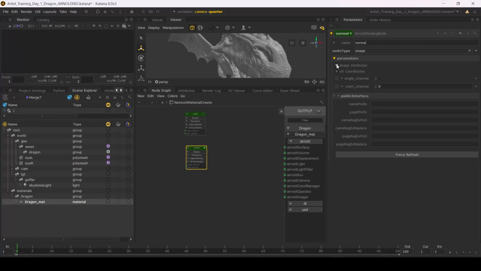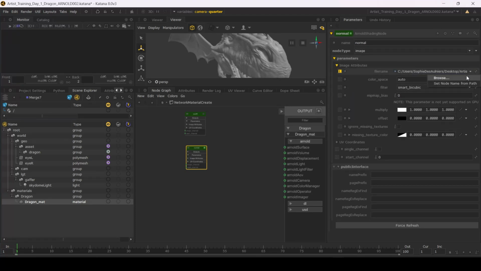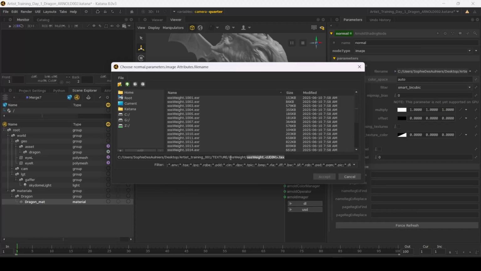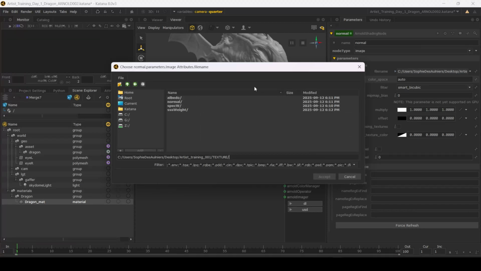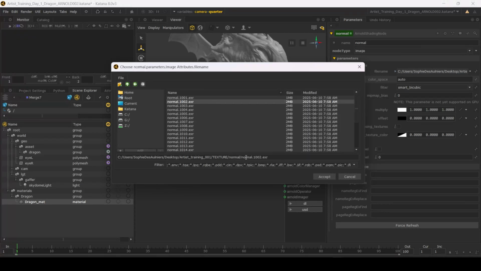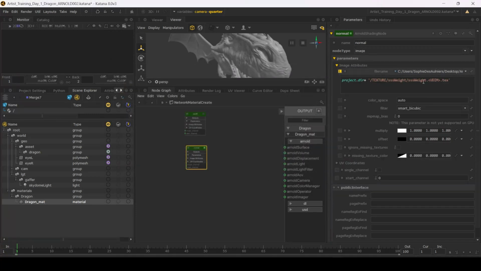Then I will call this normal, click on Browse, normal, and I will copy paste normal/normal and bring it in my expression. So that's getting updated. And now I have all my texture files all together here.